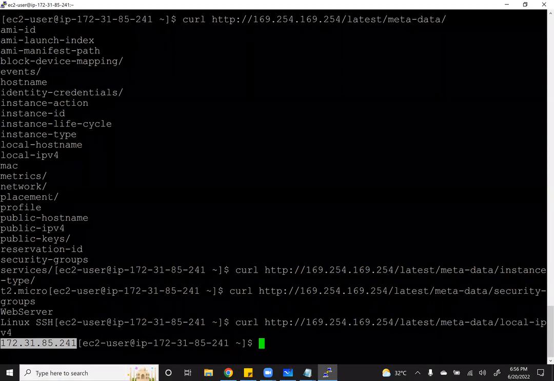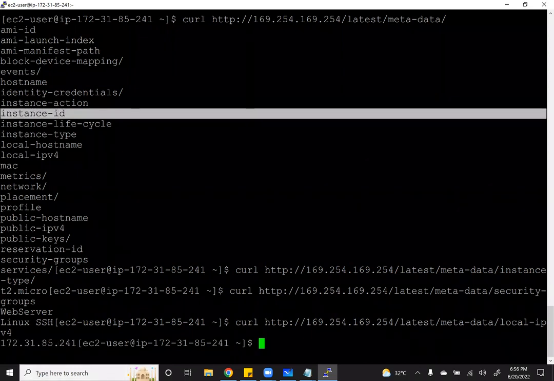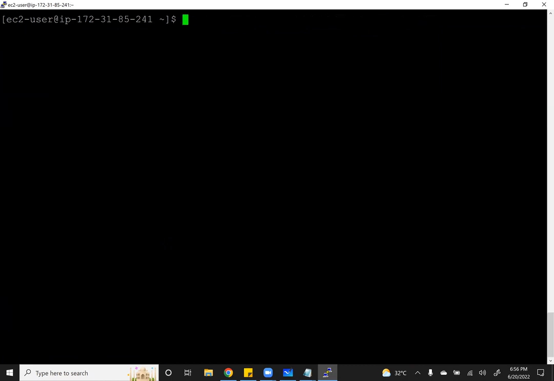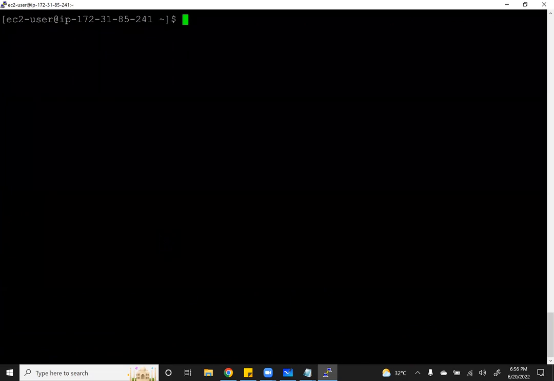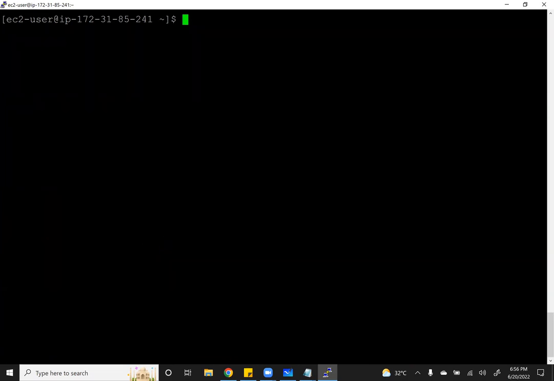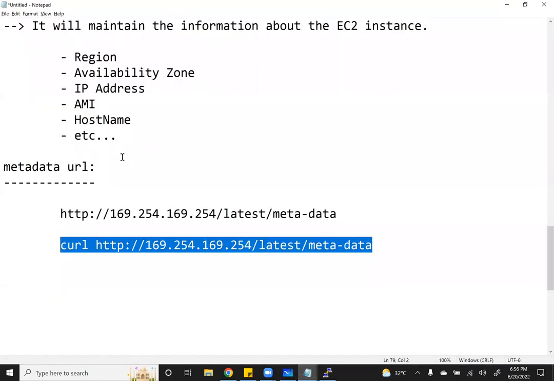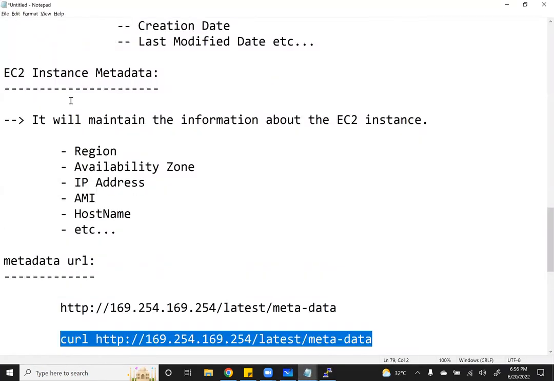So here, what is this instance ID? Every EC2 instance will have some kind of an ID, right? Which is called the instance ID, which is unique across the globe. We can identify our EC2 instances using the names, but Amazon will identify using the instance ID. So this metadata contains the information about your EC2 instance.